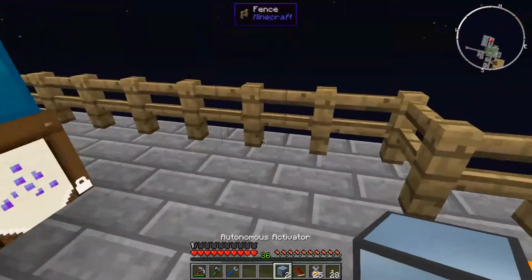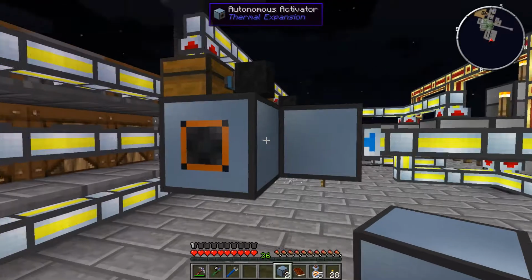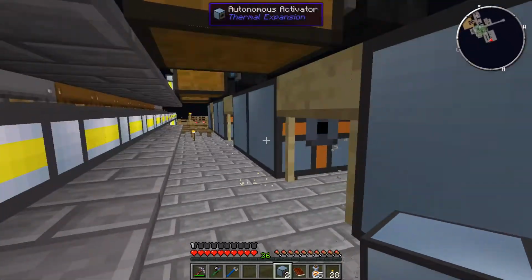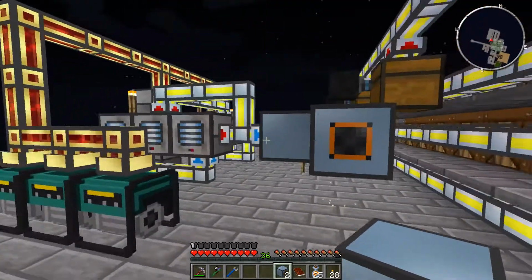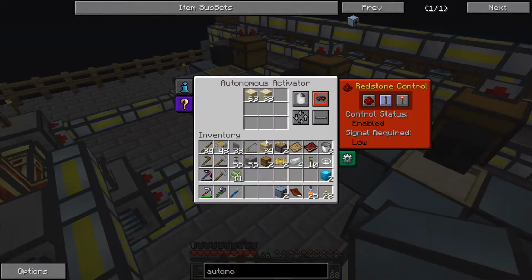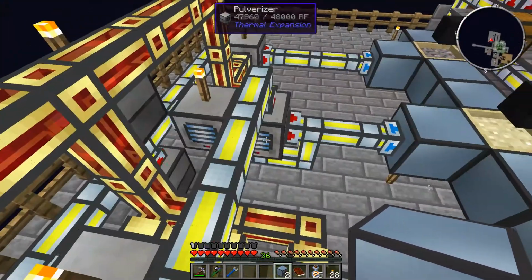I also have 2 additional autonomous activators. And I went back and checked. The gravel one is working just fine, it's keeping up. Because the gravel one, it's only got the output of 1 pulverizer to fill it. The other 2, I can't click them from here, but just believe me, they are filling up. Because in addition to the output of a single normal pulverizer, they also get the bonus output, I guess.